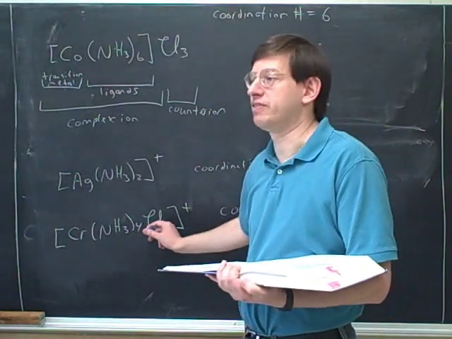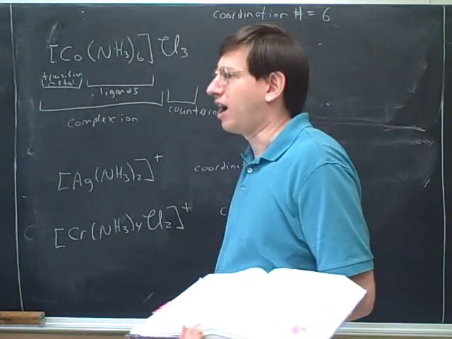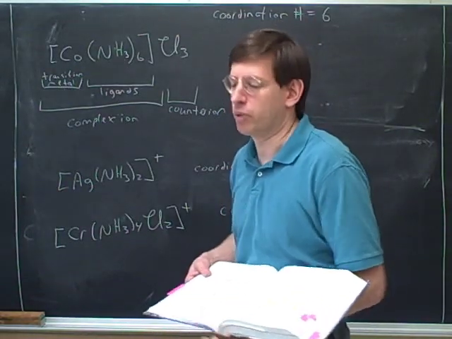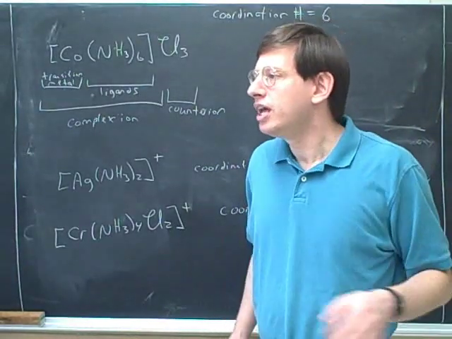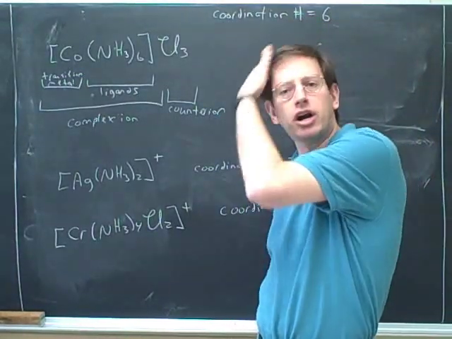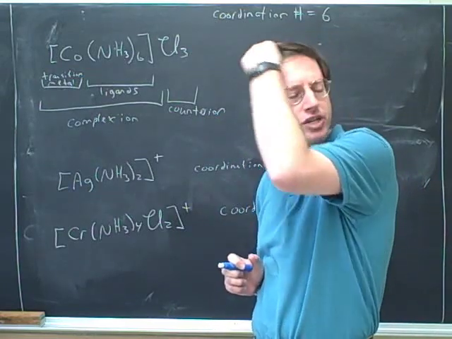Okay, so there can be different types of ligands. They don't all have to be the same type of ligand. Now let's go back and figure out oxidation numbers, which is also very important. Now, oxidation number is just a way of measuring charge. In chemistry, there's two different ways of measuring charge, formal charge and oxidation number. Those are just two ways of measuring charge.